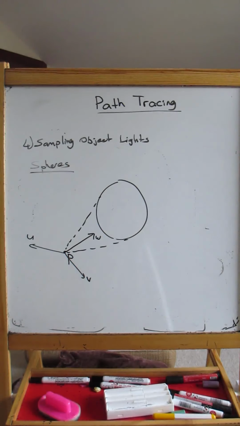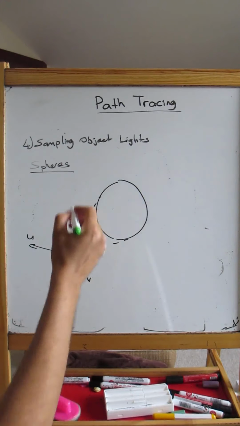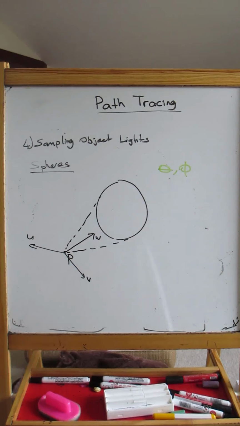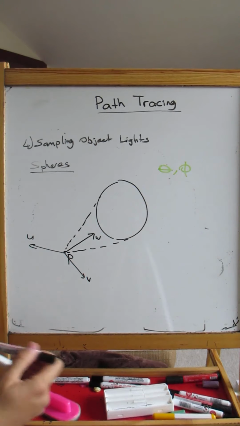So we are almost finished here. Let's remember what we have done. We have selected theta and phi with respect to this coordinate system, orthonormal bases W, V, and U. So we created these orthonormal bases.